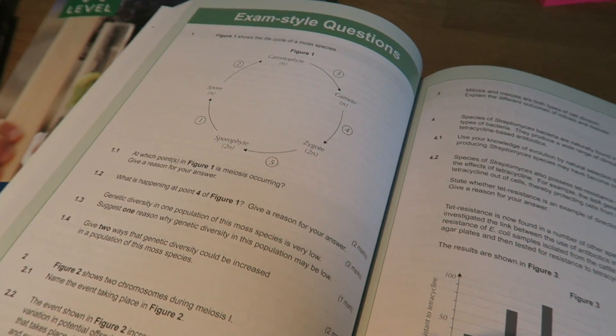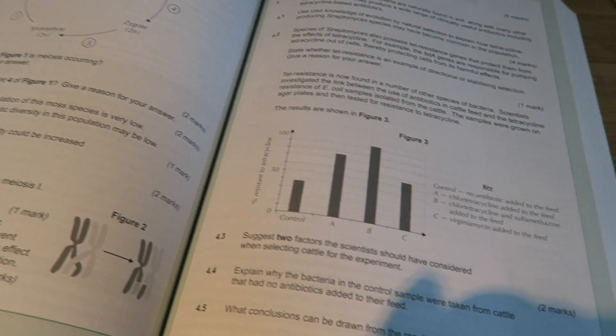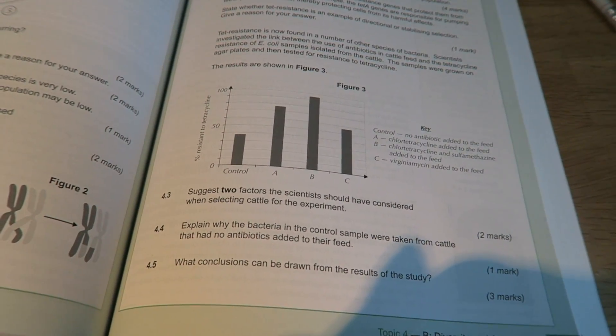The CGP textbook does not have very many questions in it. For the whole of year 12 — the whole first year content — there are 18 pages of questions. That sounds like a lot if you do them all at once, but 18 pages is actually not a lot of revision questions. They do have workbooks to go along with it, but that increases the amount of money you have to spend.